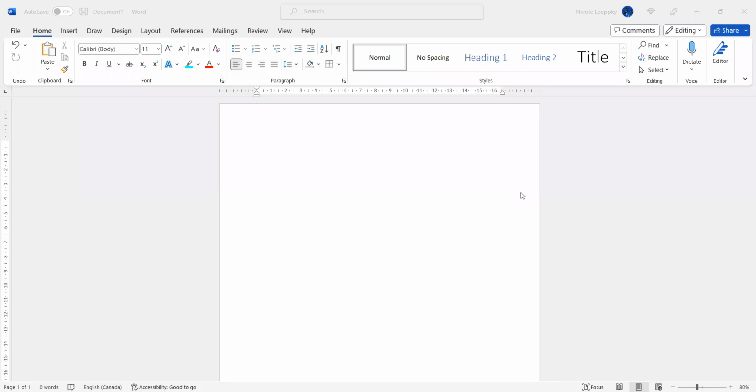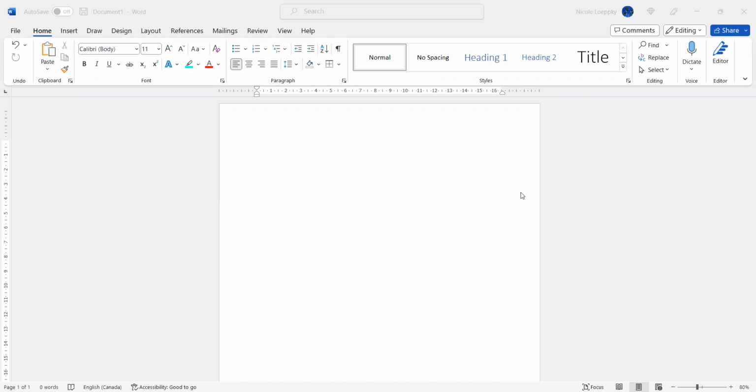So for this tutorial, I'm going to show you how to do a more detailed attestation. This may be used in an agreement where we might think there might be some conflict in the future. So we want to make sure we've got sufficient information so that we can track down the witness if we need to prove that the party actually signed the agreement.